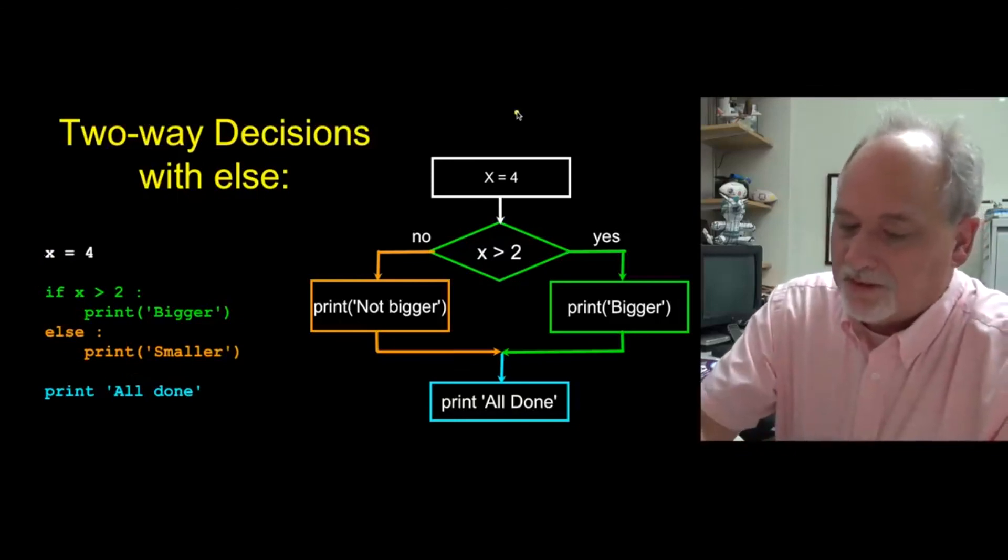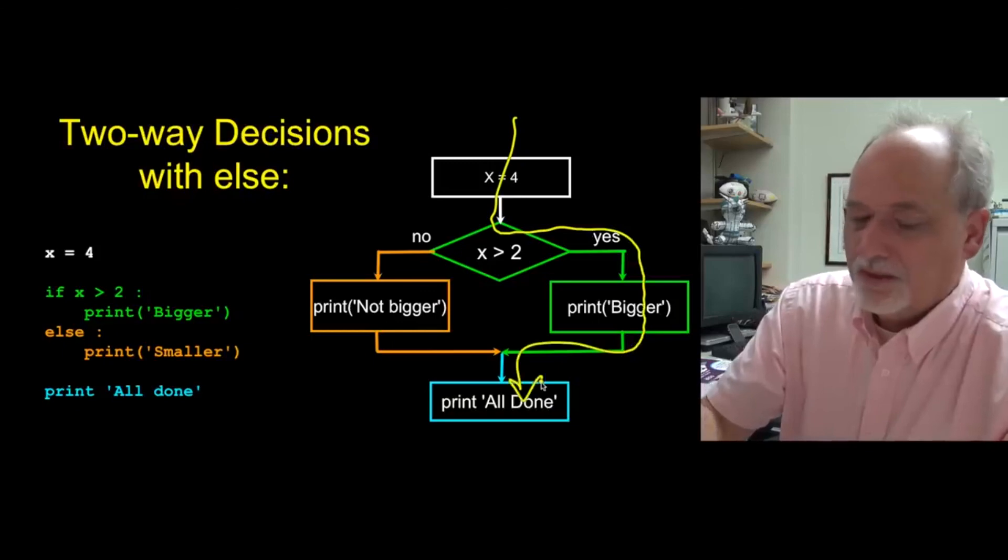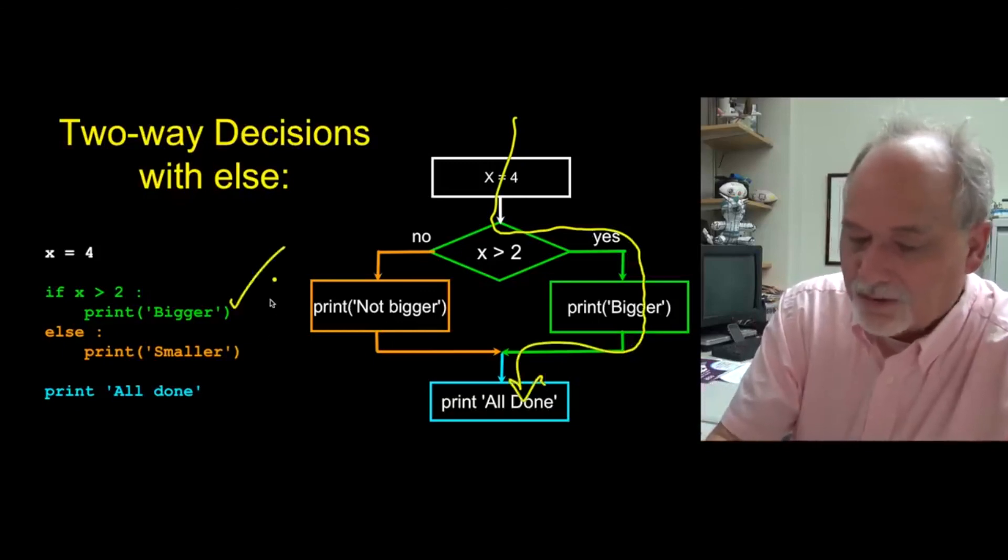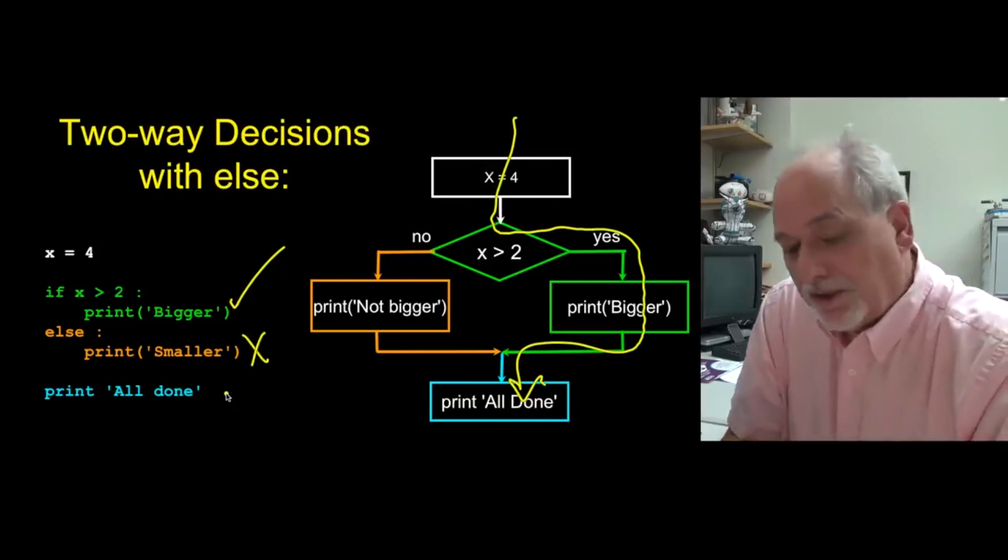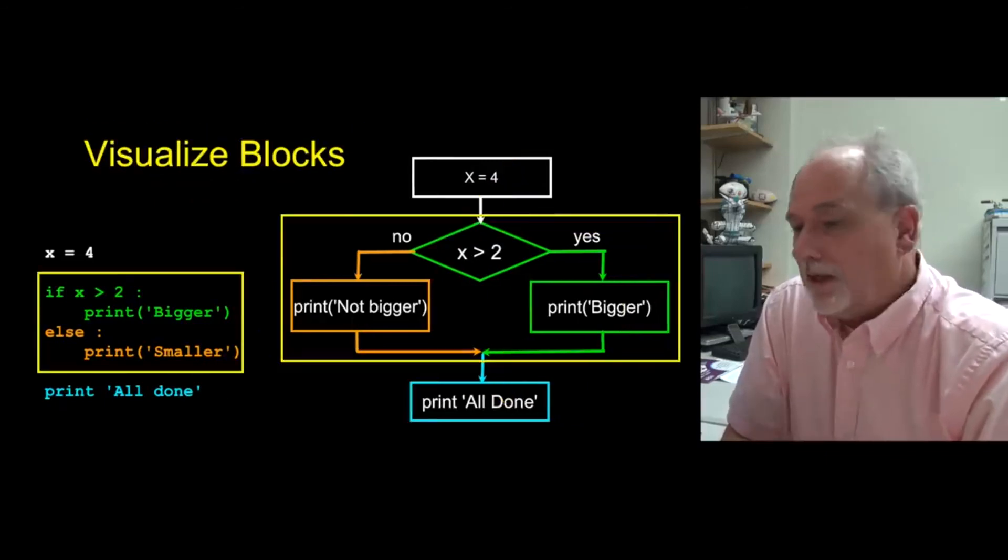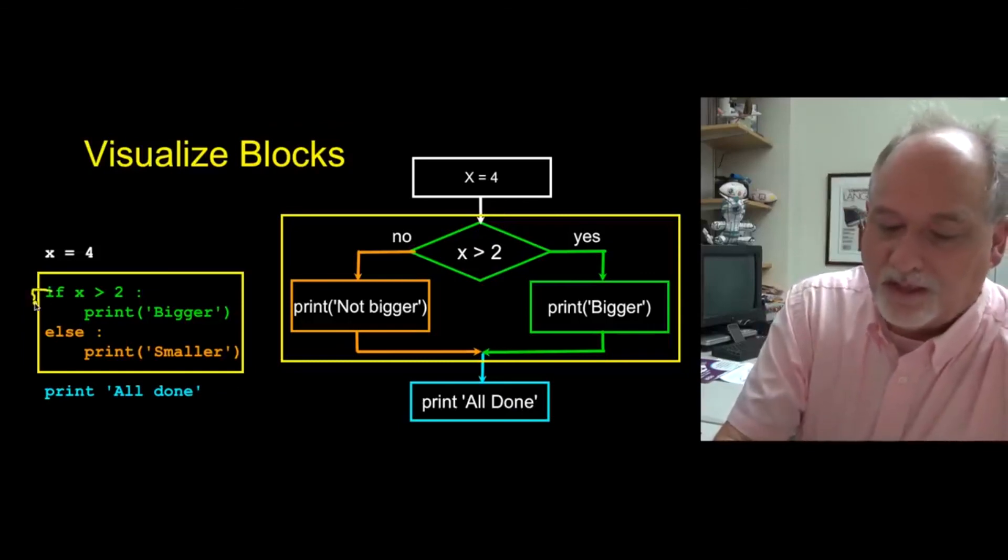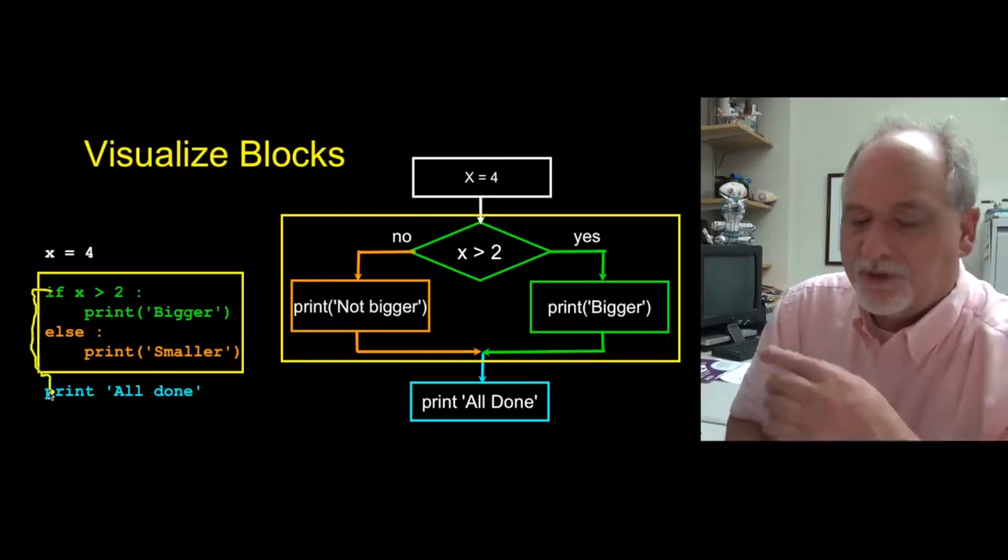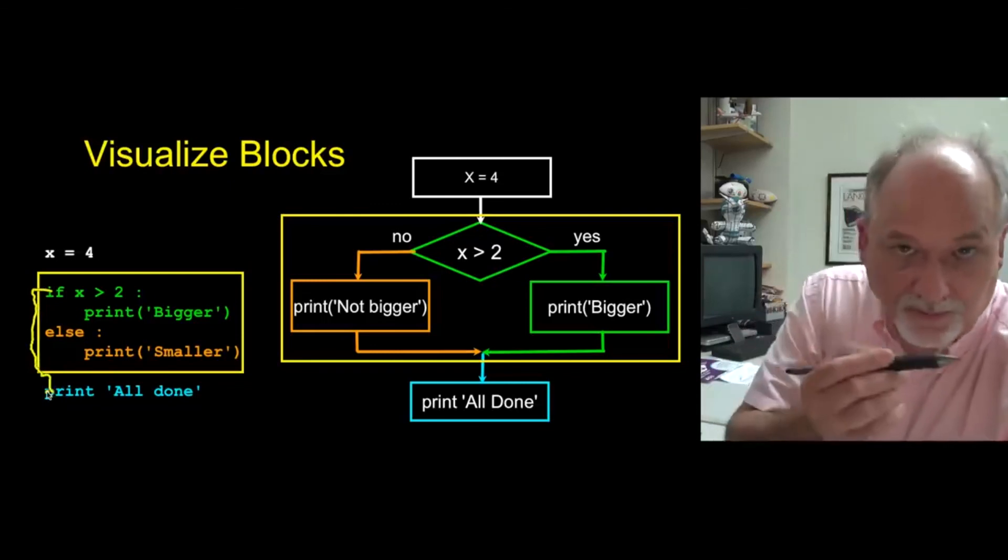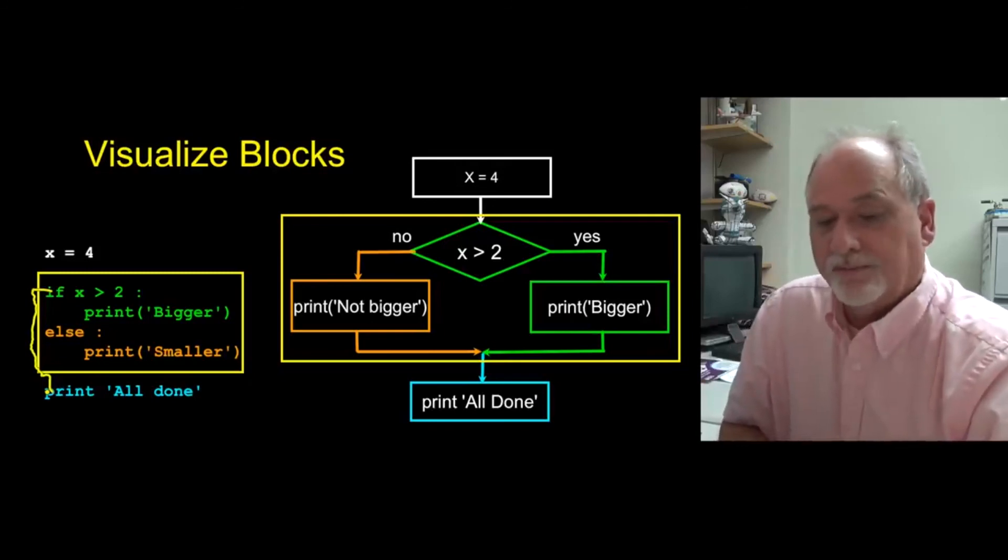And so here we go, just if x is greater than two, in this case it's yes, we're going to print bigger, and then we're going to be all done. And so we do one, and so this one did run, and this one did not run. So basically with an if-then-else, one of the two branches is going to run, but there's no case in which both branches run. And again, you sort of draw these blocks around these things mentally, and in this one you sort of take from the if, the else is really part of the block, up to but not including that print, which is back indented, de-indented back to the same level as the if statement.